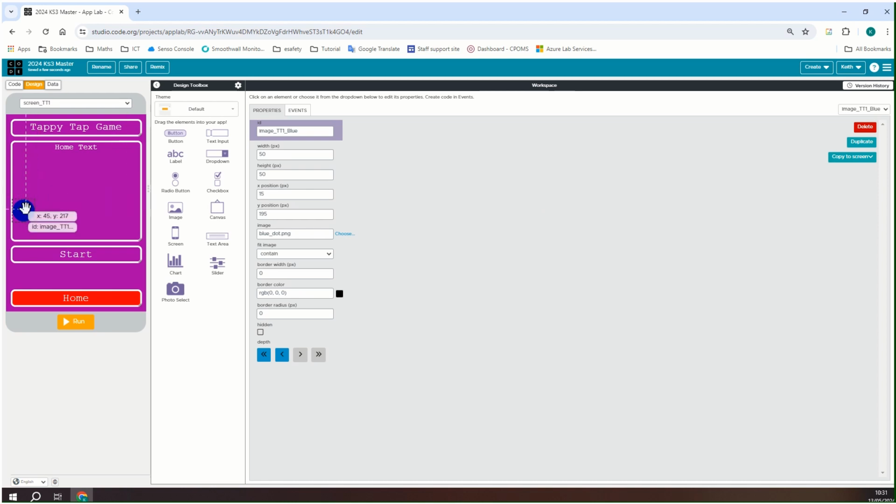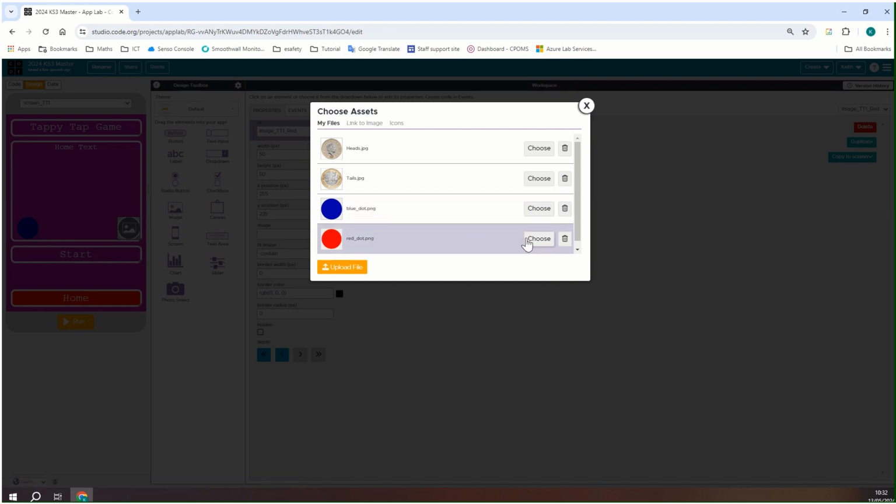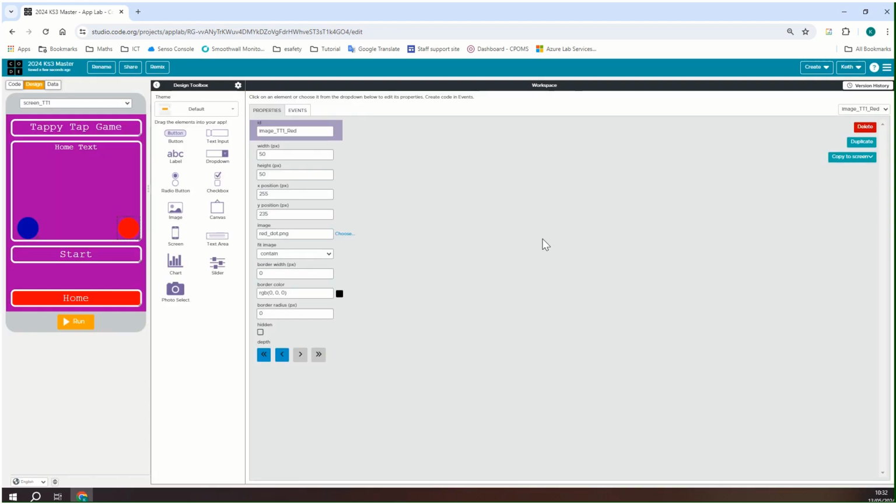Choose. Happy days. I'm just going to move that down here a little bit, and I'm going to do the same thing now with the red dot. So image_TT1_red. Width 50 and height 50, and the X position will just move that over just a touch. Choose image red. Okay.